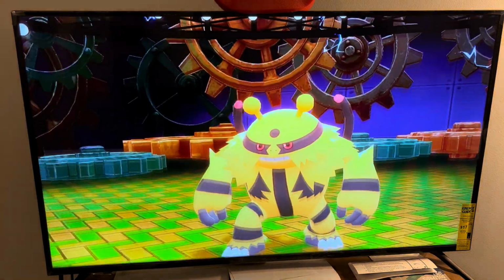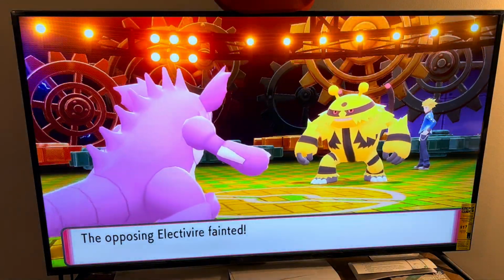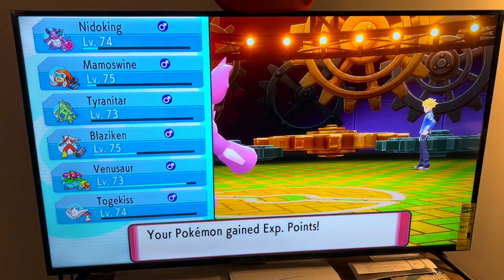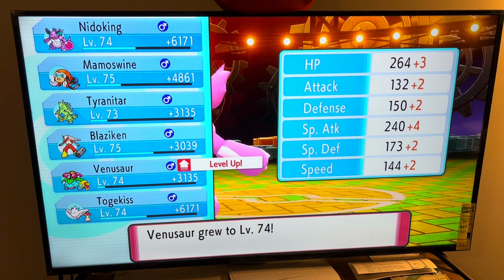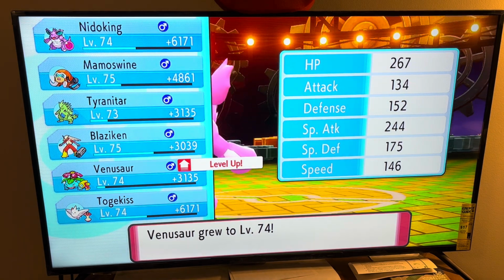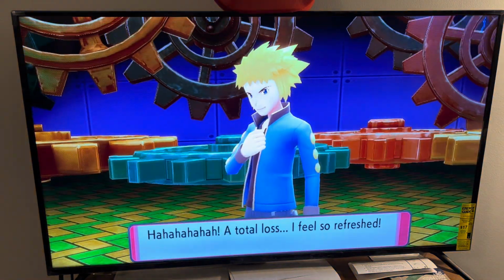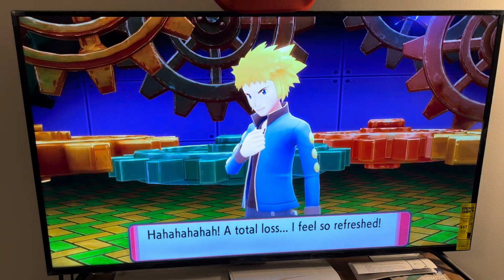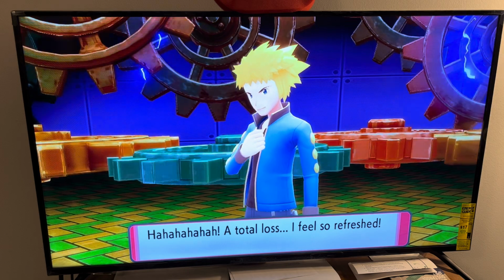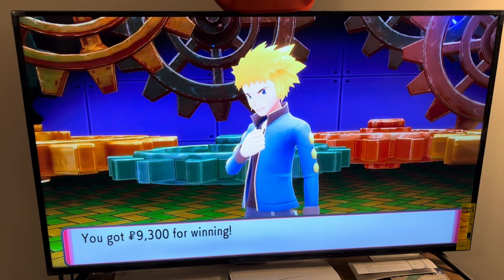Alright, okay. Easy. Easy clap. That was so easy. I was fretting for no reason. This guy is a pushover. He's got no balls. I put him back into depression. Are you laughing? What a loser. A total loss. I feel so refreshed. Such a loser. Give me the money.